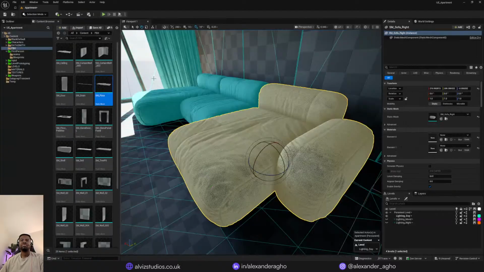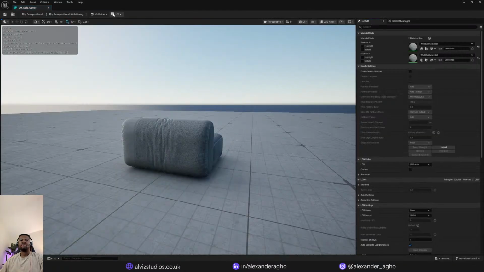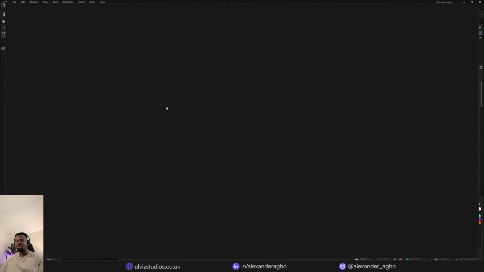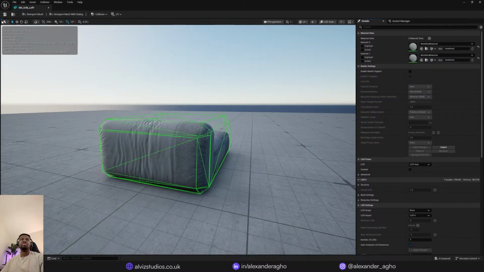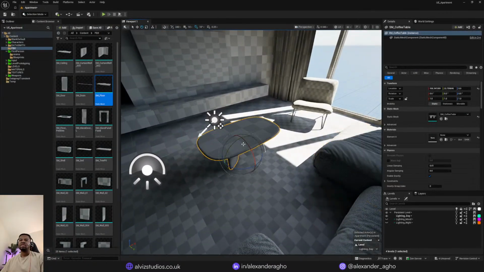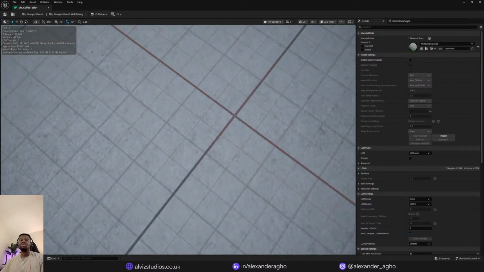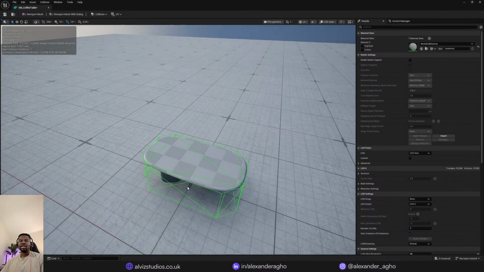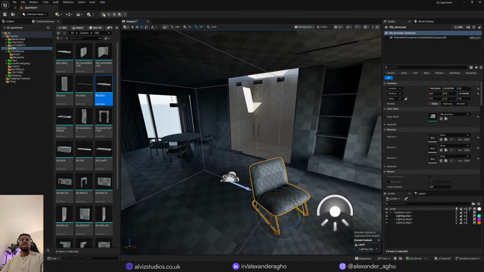So I'll save this. Let me remove the mesh edge. I'll apply this to this as well. Save. And last one. Okay, good. For this, I will use the Z DOP, so it projects downwards. As you can see, it tries to get the shape of the table. I'll leave this for now, and let's just do a quick test.